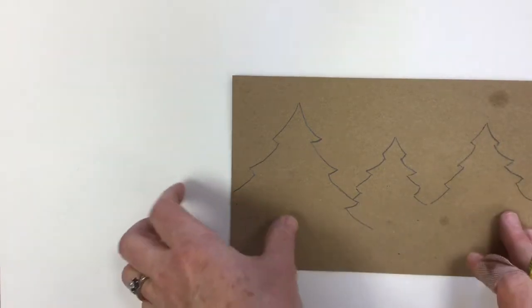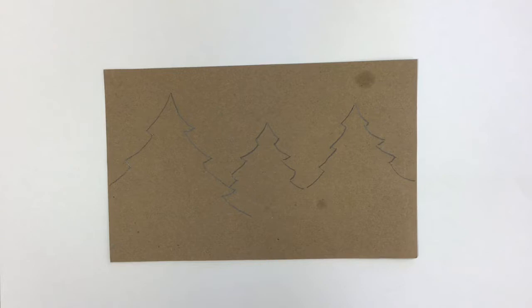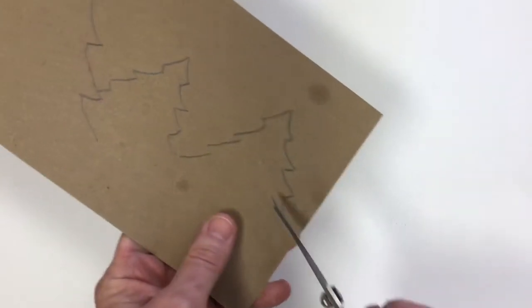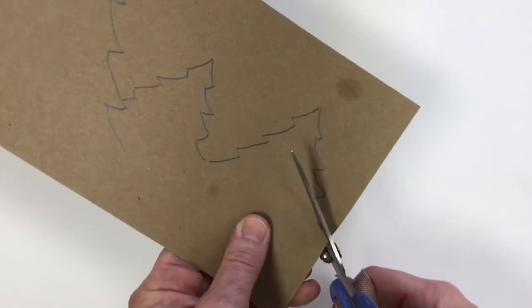Okay, and now, oh gosh, sorry, didn't see that end one. Okay, so now what I'm gonna do is I'm going to cut this out. So what I like to do so that I can still make those pointy is I'm gonna come from the side here and I'm gonna make my cut.